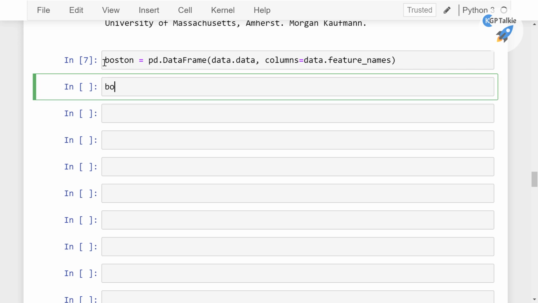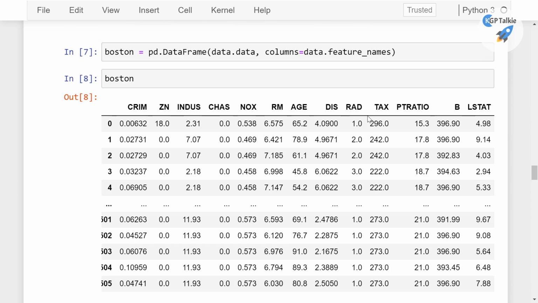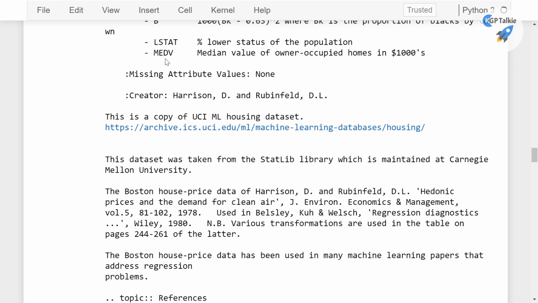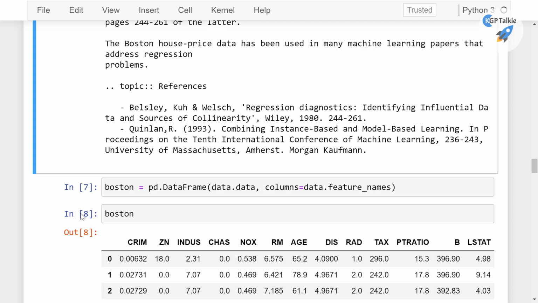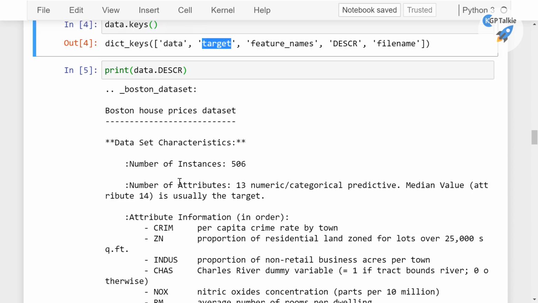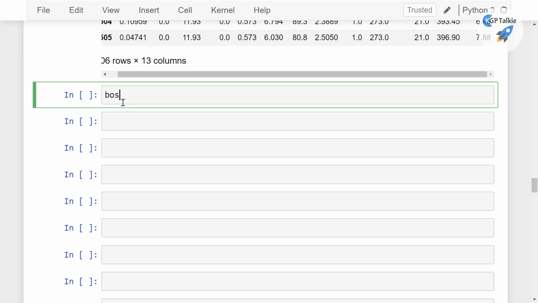Perfect. Now if you see this boston, what do you get there? You get 13 columns, and out of these 13 columns we do not have the median value, which is the house price. This median value is stored in the target key. So we need to store that in boston: the median value is equal to data.target. That's how we get this data.target.